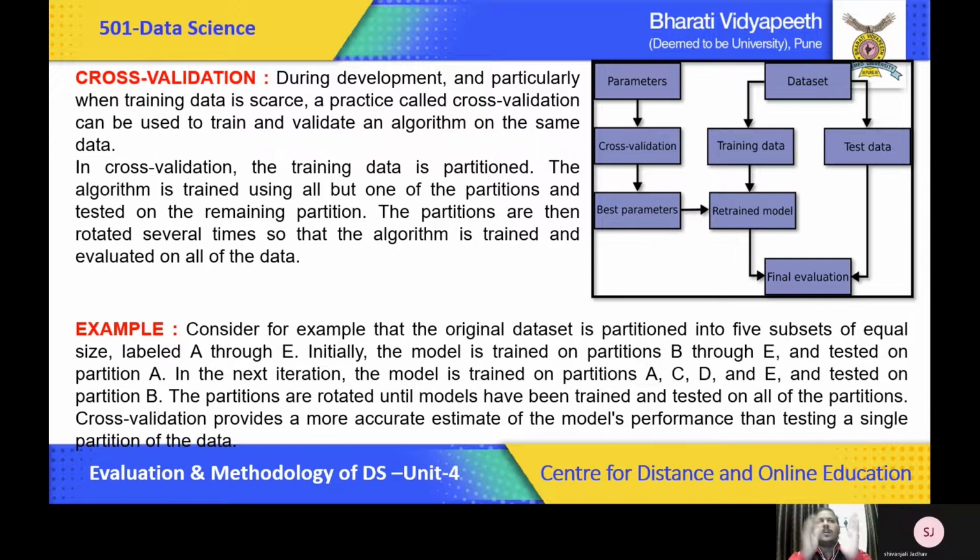Now normally what happens, we have a concrete data set and we put it into the model. The performance and the result we will have will be less qualitative. But if you go for cross validation, because each and every time you make partitions, or sometimes, what happens normally in our software field, when checking or testing the code, testing the output, it always varies in different combinations or different module combinations, right?